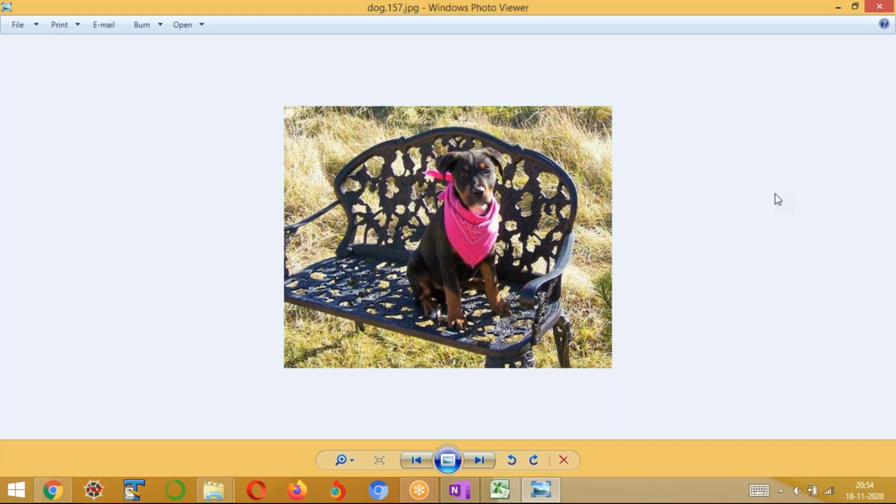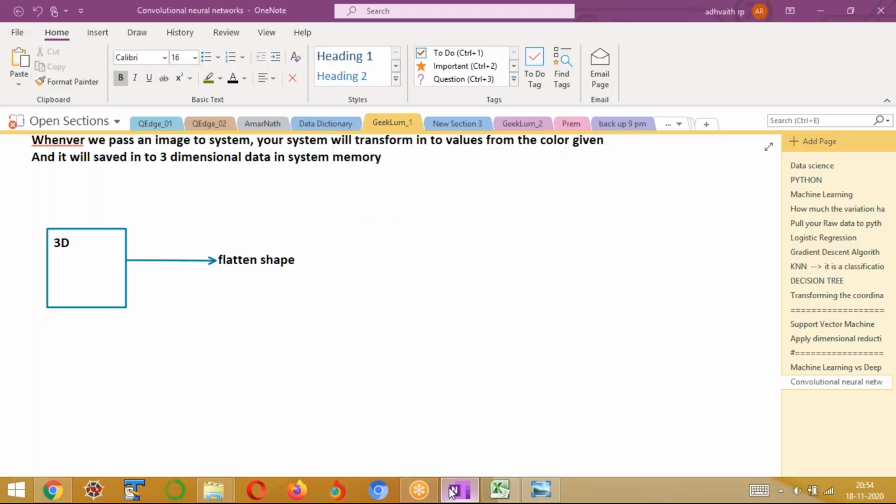So that means I need to apply an operation on my image data as well. Before going to process my data, I need to apply an operation. So what kind of operation?